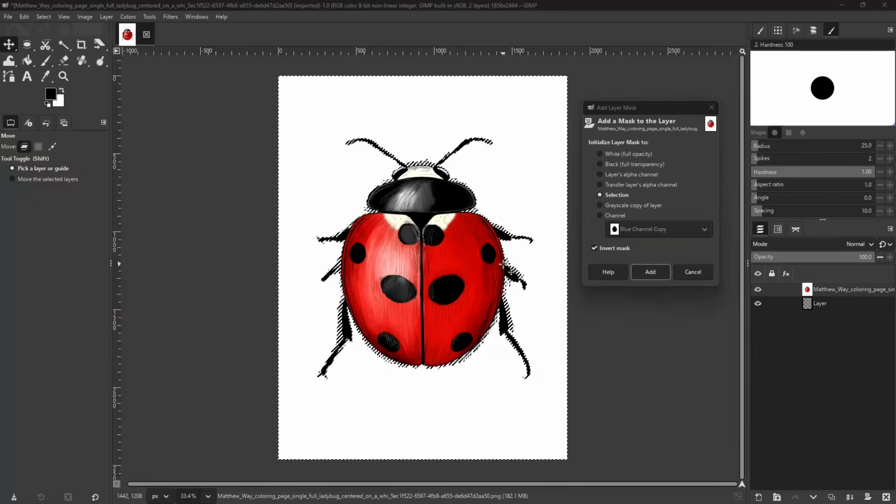Now we're putting the mask on this layer. So if we use black to conceal something that's on this layer, what that means is it's going to hide all the color information that's on this ladybug, and it's going to allow whatever's underneath it to show through. In this case, it's a transparent layer because this image has an alpha channel on this layer.